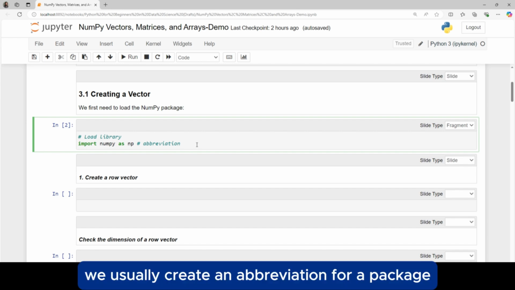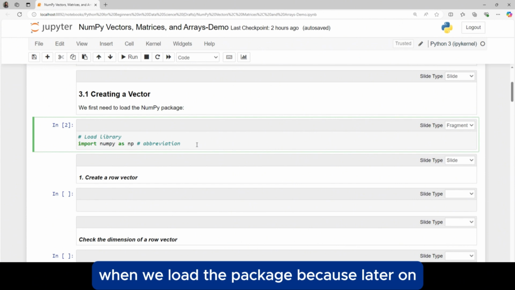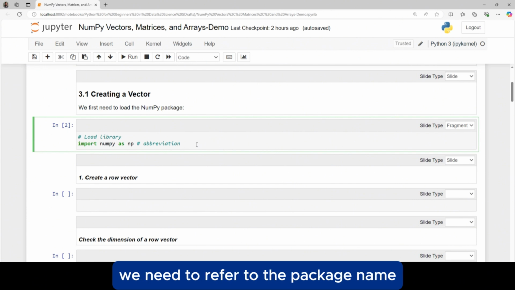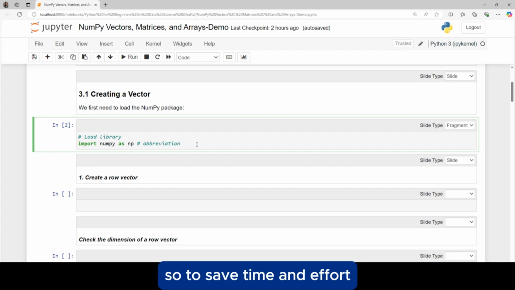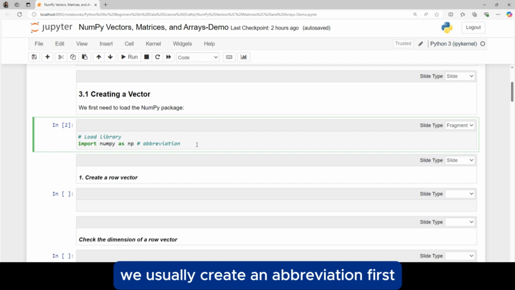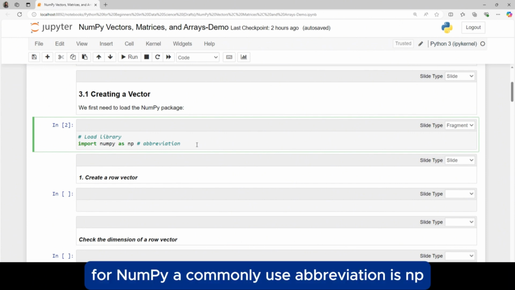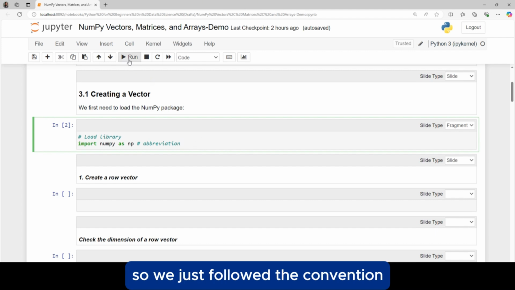We usually create an abbreviation for a package when we load it because later on we need to refer to the package name whenever we call a function from the package. To save time and effort, we usually create an abbreviation first. For NumPy, a commonly used abbreviation is NP. So we just follow the convention.